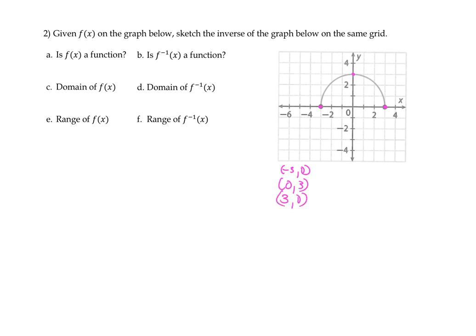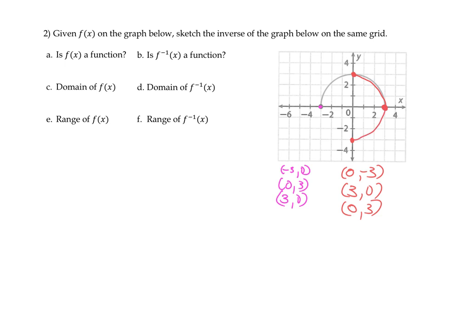Now when I'm doing an inverse, I just swap them. So 0, -3. Notice signs don't change. That's one of the biggest mistakes. And now I'm going to graph these: 0, -3, 3, 0, so it's on the same place, and 0, 3. And that is the inverse.